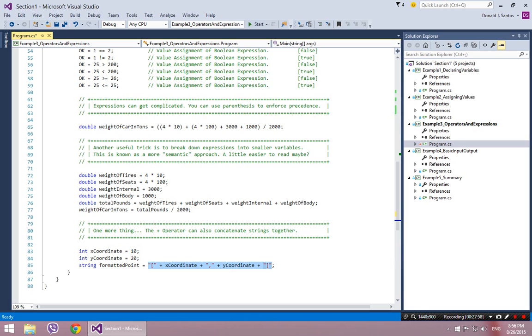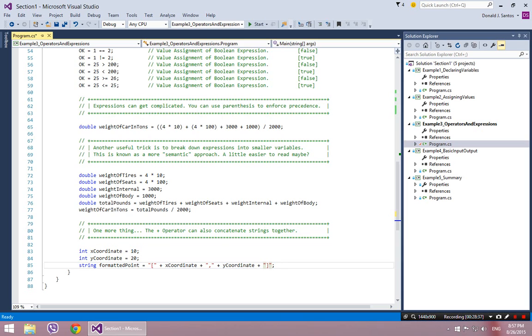And I look at this huge abomination over here and I say, is that a string? Well, if I look at what's going on, I have a literal string plus a number plus a literal string plus a number plus a literal string. So if I put a bunch of strings and numbers together using the plus operator, is that going to result in a string that I can put in my string variable? And the answer is yes. Because the language is smart enough to know that once you start using strings and the plus operator, even if you throw some numbers in there, you're trying to concatenate a big string.